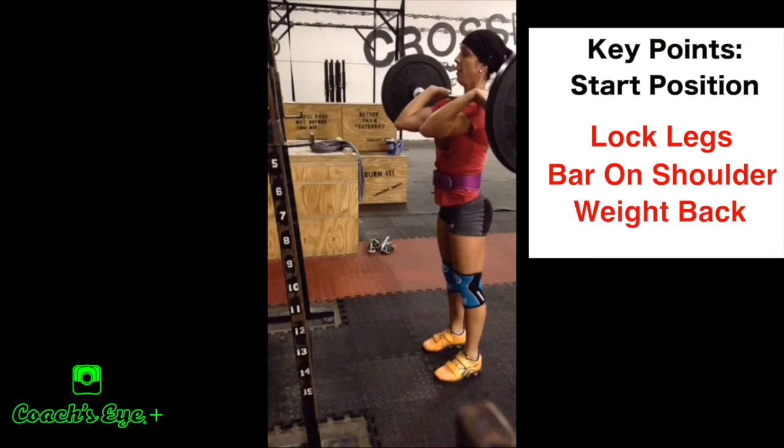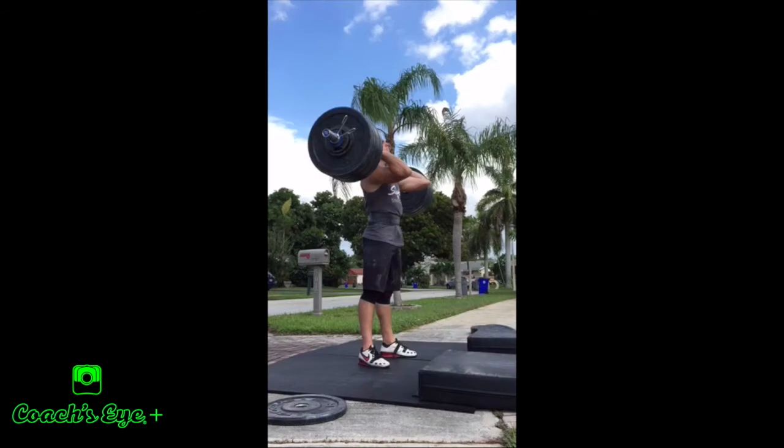Third thing I want you to think about is weight back, okay? Think about your weight over your heels when you're standing about to initiate the dip. So we're nice and set, weight sitting on us, not in our arms. Our legs are locked, and our weight is back towards the heel. Now we're ready for the next portion. So we have the start position set. When we're missing a jerk forward, the start position can be vital and one of the key areas leading to that outcome. So get set up correctly, set yourself up for success each time.